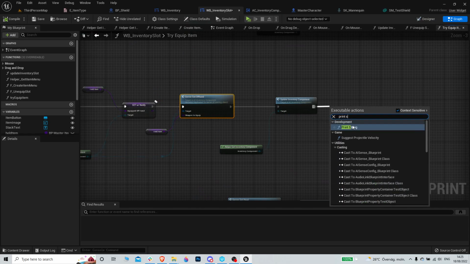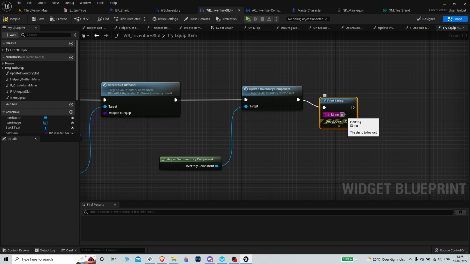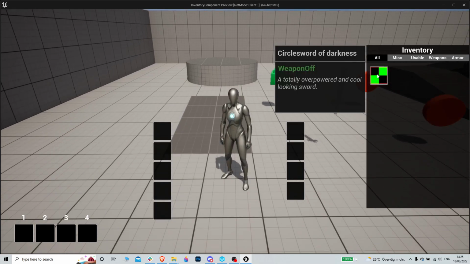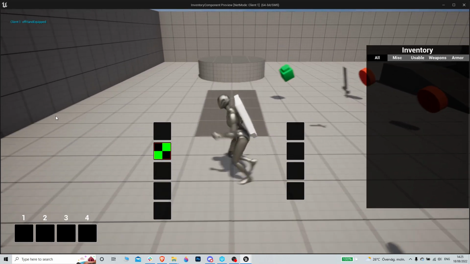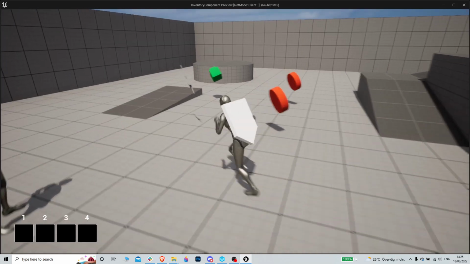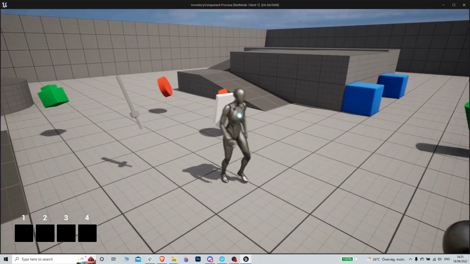Print string offhand equip. Now it works. Okay, I have no idea why. I just pressed save all. I guess something wasn't saved. So that works.